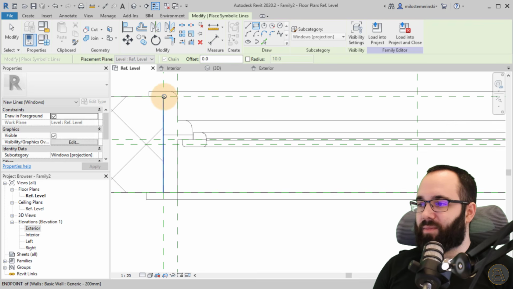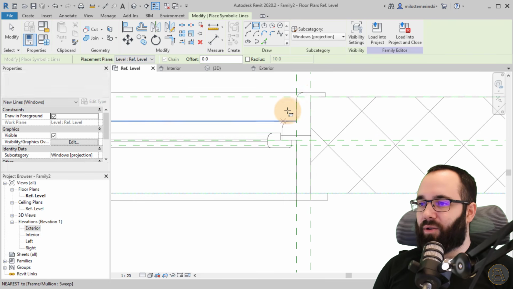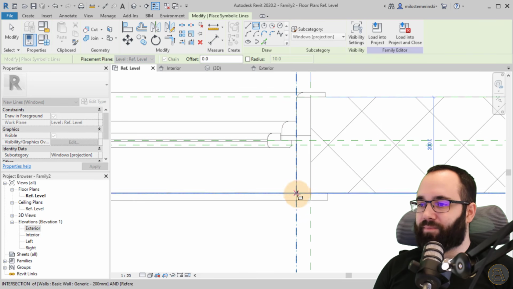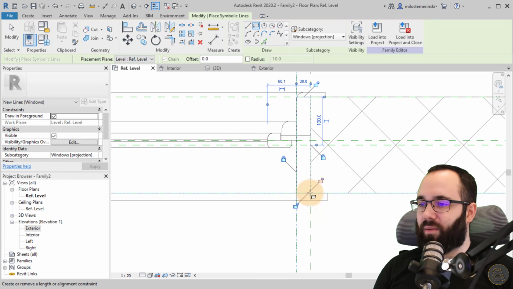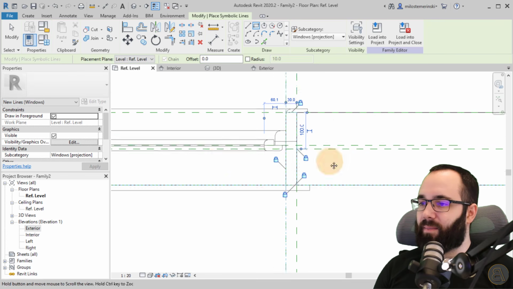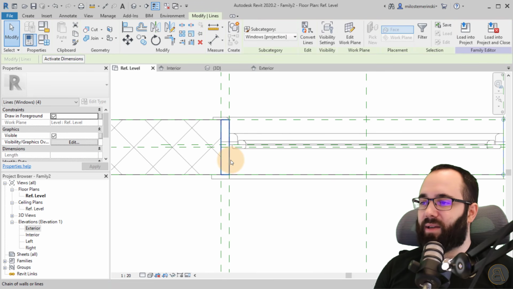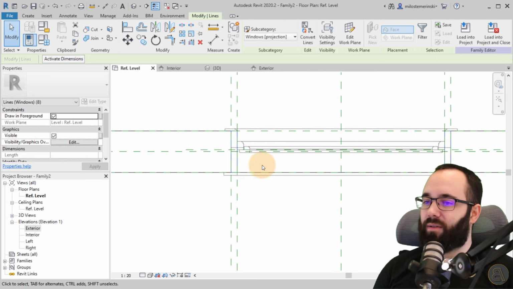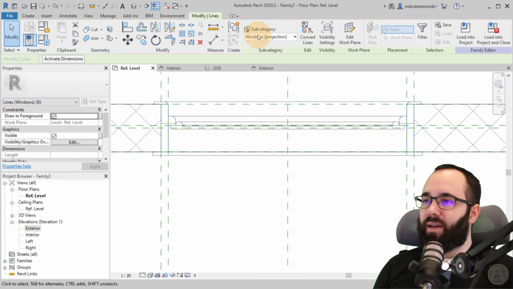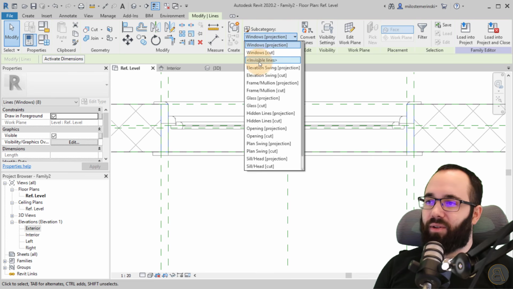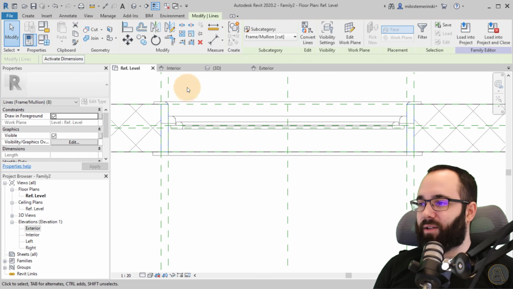So you would just perhaps create a rectangle like this, lock it in place on all sides there, create another one here, lock it in place on all sides. Oops. Okay. And for these symbolic lines, you can select them by using the tab key and then hold the control key to add these as well. You can say what part of the window they are, and this is just the frame in the cut. So let's add it to that.